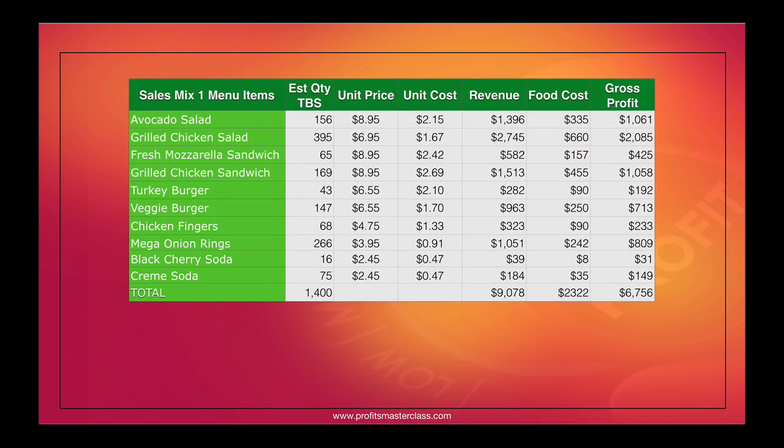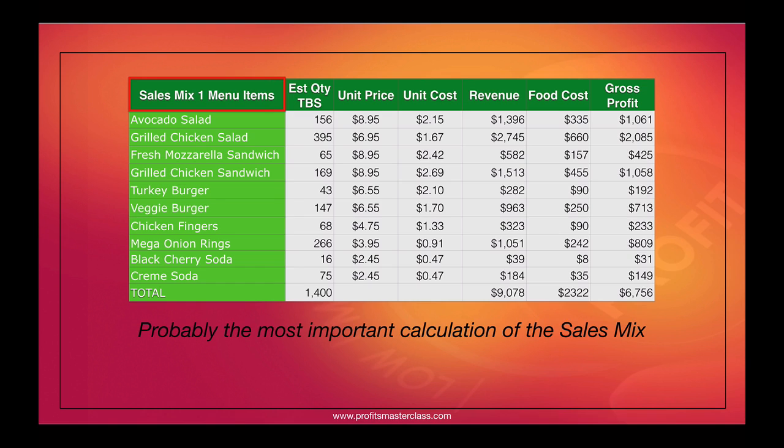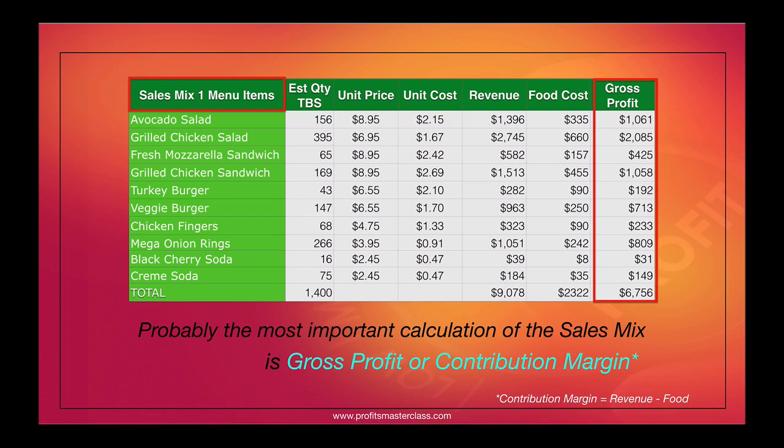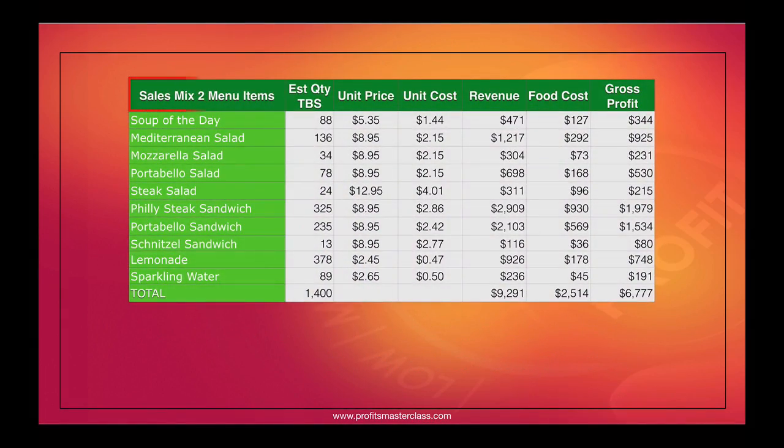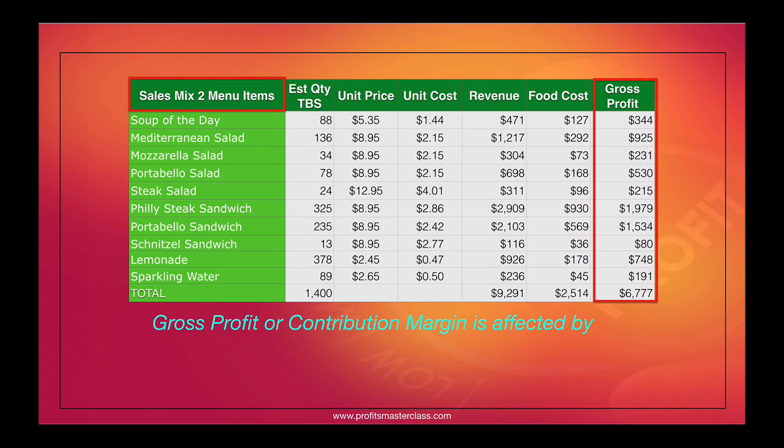Yes, we have finally got to see the contribution margin magic. It is a huge cog in the wheel of the pricing proposal you will present before the owner. This is Sales Mix 1. This is Sales Mix 2 with the contribution margin. Here we understand how each element in the sales mix impacts the final contribution margin or gross profit.